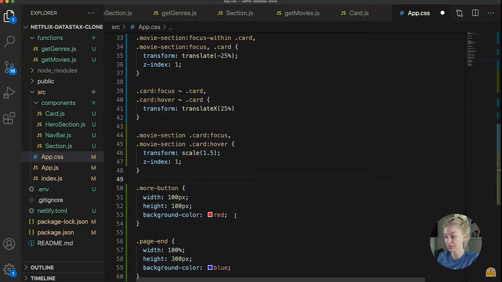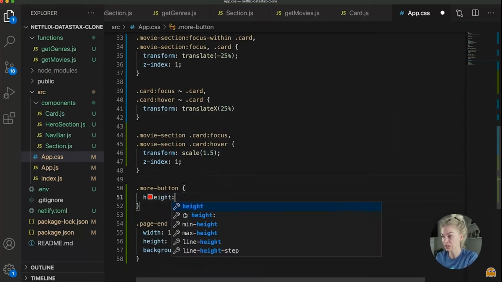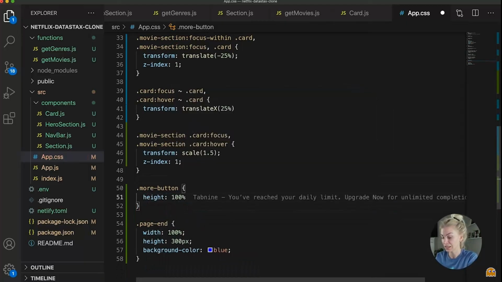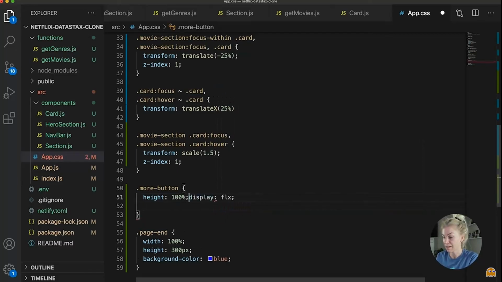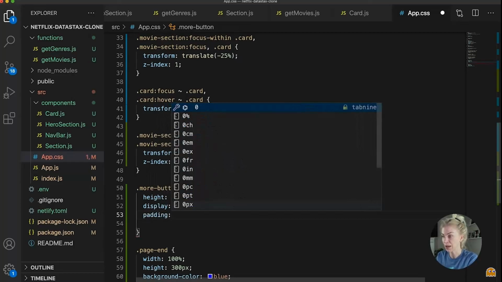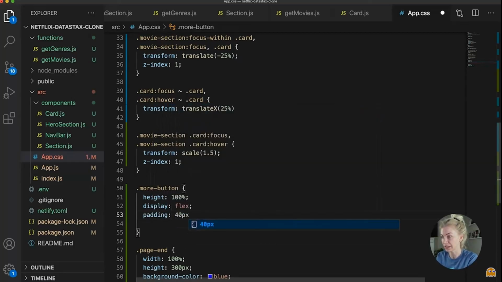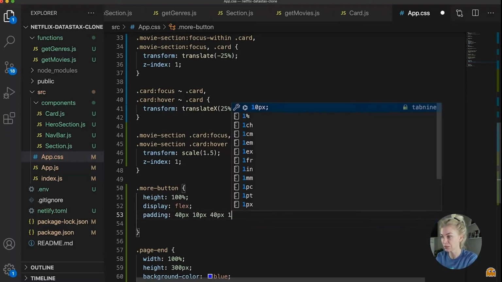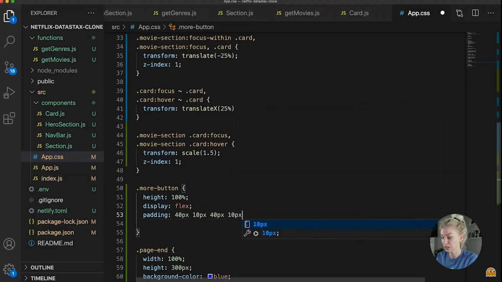I'm simply going to give it a height of 100%, display flex, and give it some padding too. I'm going to put an icon in it. I already have an icon that I use quite often, and that's what I'm going to use today. So I could just cut this out and do that.